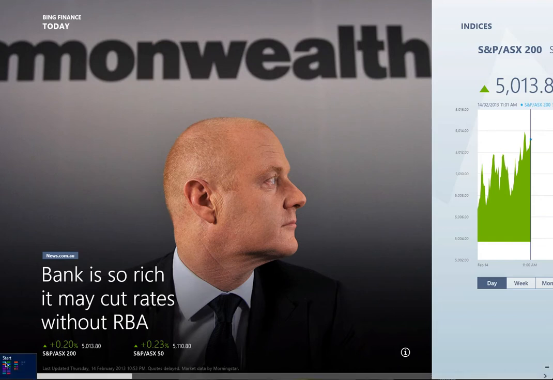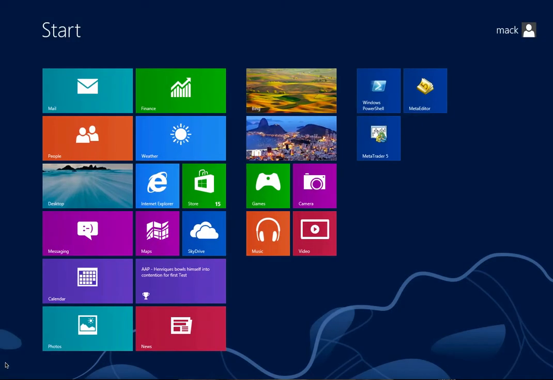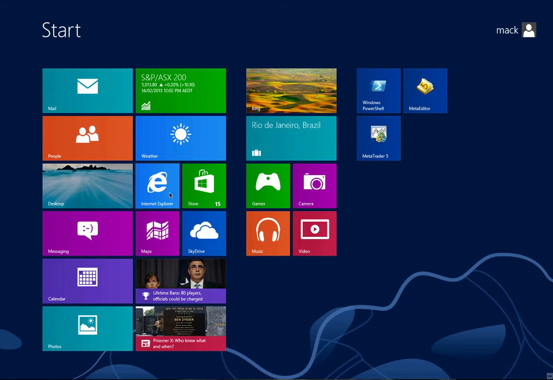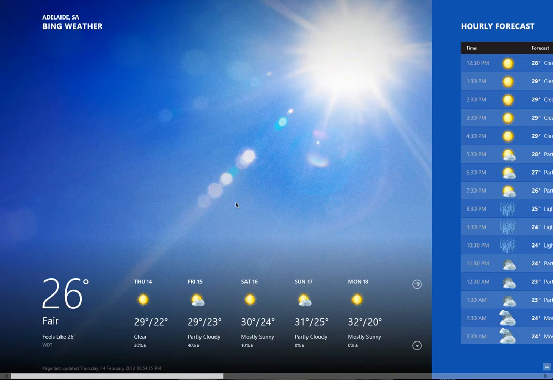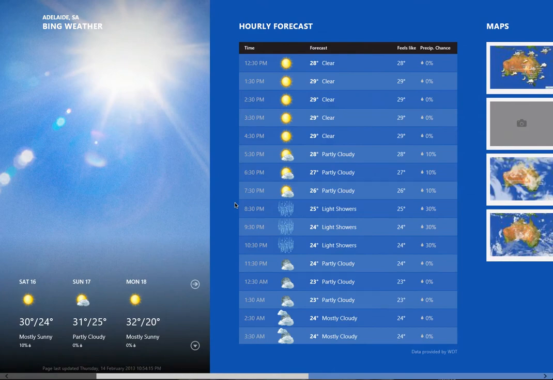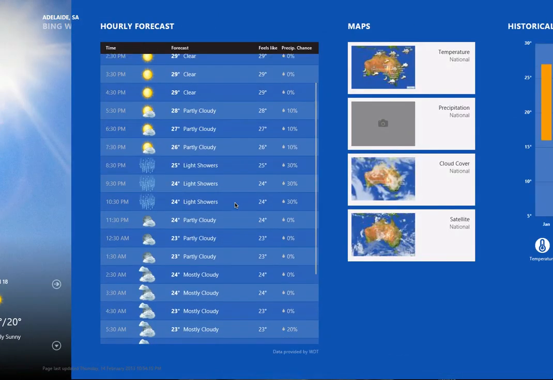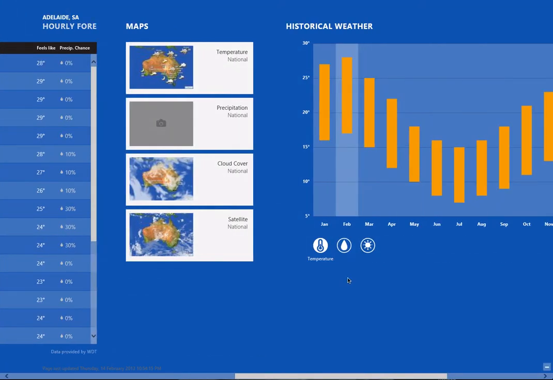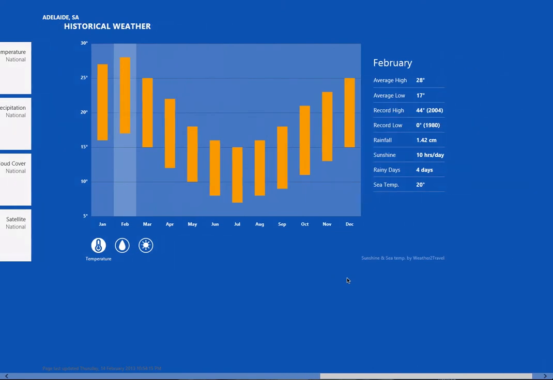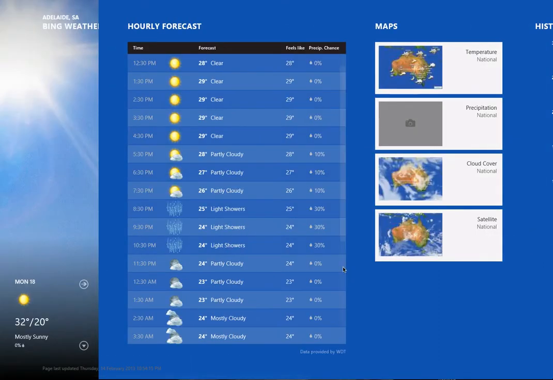As you can see here, I go to the bottom left hand corner to go back to the start screen, not start menu. We're loading up weather. So just to see the weather, these are just built-in apps. Really, it's novelty value, that's all it is. If you want to get real work done, this kind of stuff is pretty much unimportant. If you want to find out what the weather is, most people have weather apps on their phone, so they go to their unlock screen and boom, it's there. Really, I find Windows 8 very gimmicky, and for business users, I can't see a compelling reason to upgrade. I really can't.